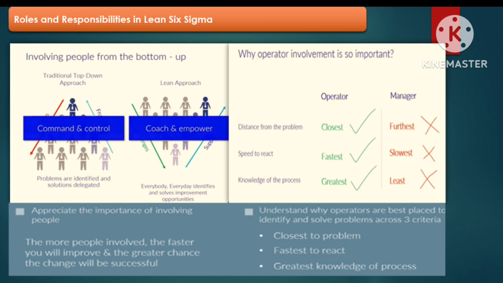And if you look at the lean approach, right? Lean approach is to empower and coach people. There is no such hierarchy level you strictly have to follow, because that can sometimes hinder the growth of the process or improvement opportunity of the process. So here the lean approach is very systematic in a way that whoever can contribute to the success of the project comes forward and works as a team.